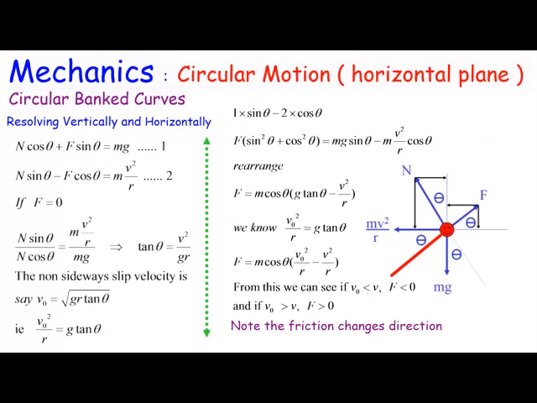Well, let's start resolving these forces. Now, we're going to resolve vertically first. So vertically, here is our vertical plane. Now we have to resolve them. The normal, coming through the angle theta, is N cos theta. The friction is coming through the complement, so it's F sin theta. So it's F sin theta plus N cos theta is equal to, what else is acting in that direction? Well, you can see down here the weight, mg. So basically that's the first equation, and the other one, obviously, we will resolve horizontally.